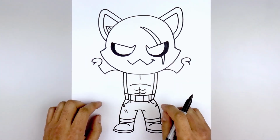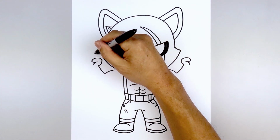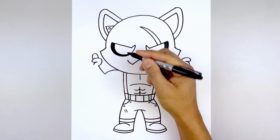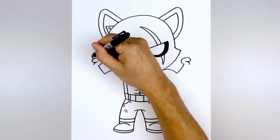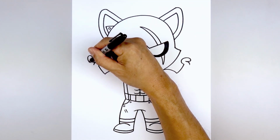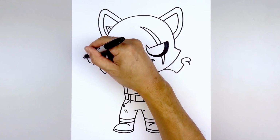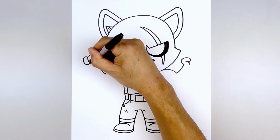Now we're going to add 3 fingers on either side. We're going to start on the left and draw a half oval. Starting from the top of the thumb, we're going to curve up and then down. Do that again. Curving up, down, and then up in behind the thumb. We'll add one more. Curving up, down, then in behind.